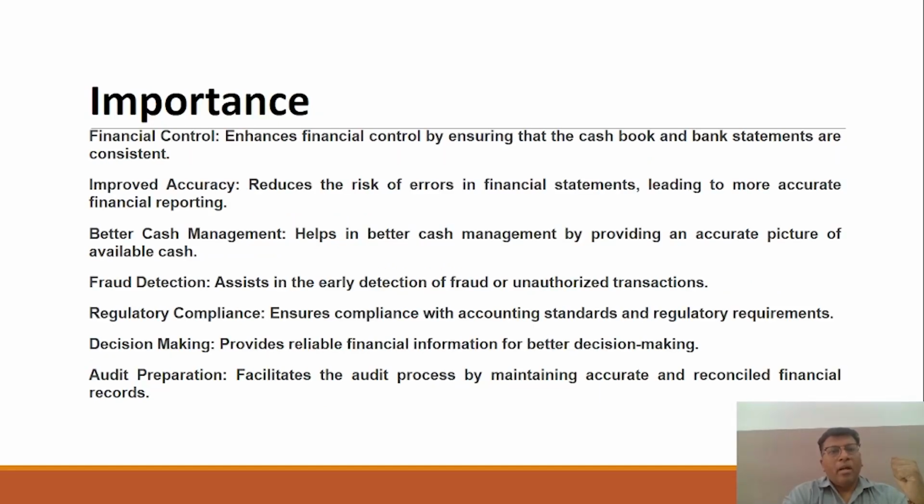Okay. And what about the importance? As I told you, now you have a sense of the objectives and needs. So I think you can easily describe the importance of this financial document, that is financial control. It means it enhances financial control by ensuring that the cash book and bank statements are consistent. Okay. And it improves accuracy and reduces the risk of errors in the financial statement.